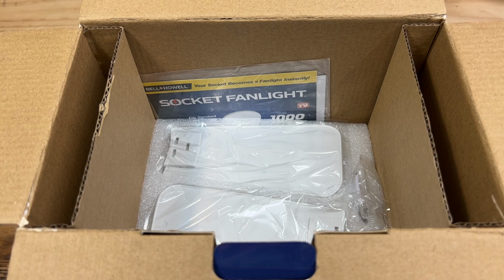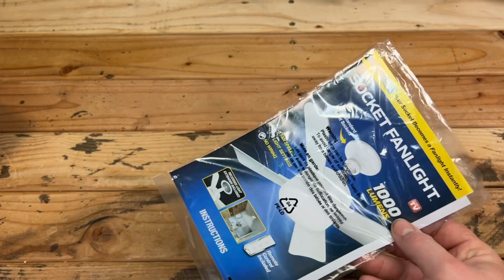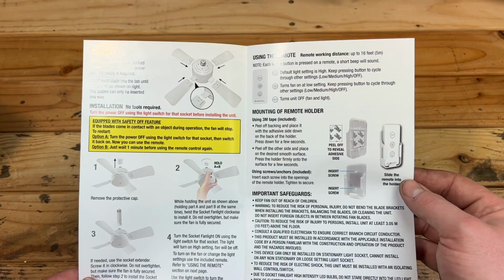Oh boy. Okay, well, let's take this out first. This looks like it's just our instructions or something. Why does everything need to come in a plastic bag nowadays? This is so wasteful. These two pieces of paper, you couldn't just put them in there. You had to put them in a plastic baggie. What, are you trying to protect it from getting wet or something? It's not going to work. But there's our instructions for assembly.